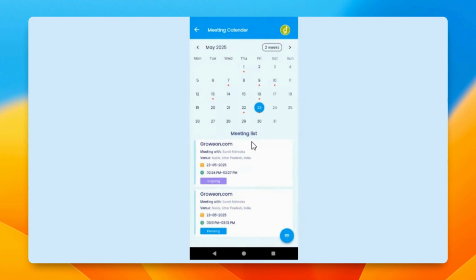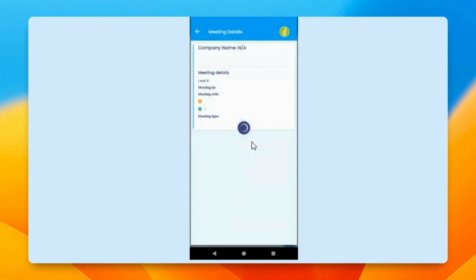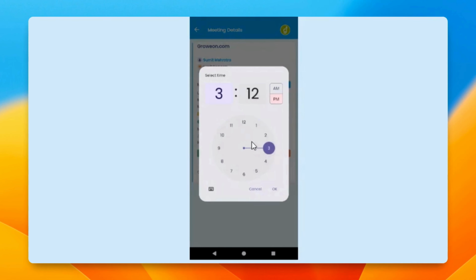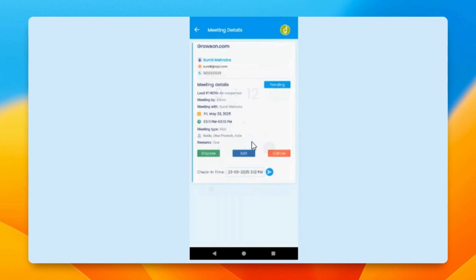Once you are on the meeting calendar, if you want to dispose of the meeting, just click on the meeting. Again, edit, cancel and dispose. All the options are available. You click here, select the check-in time. Select the checkout time.